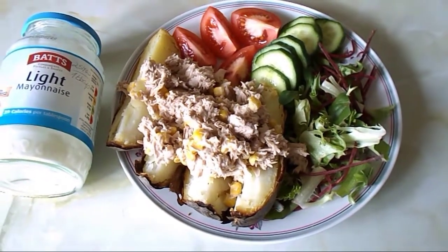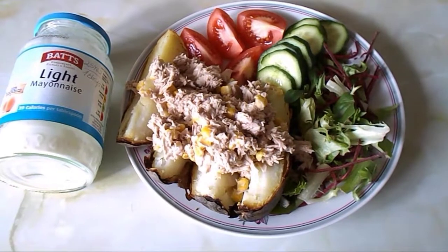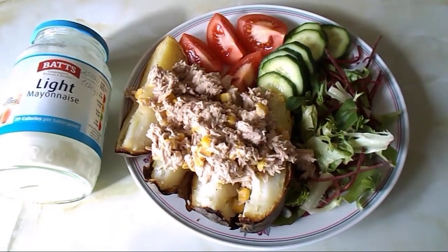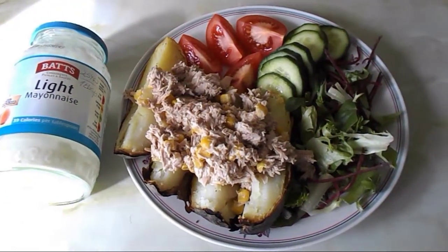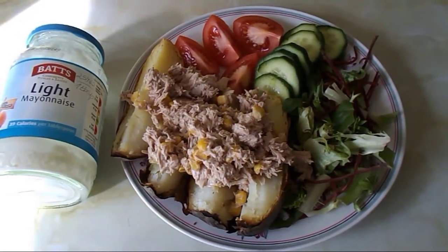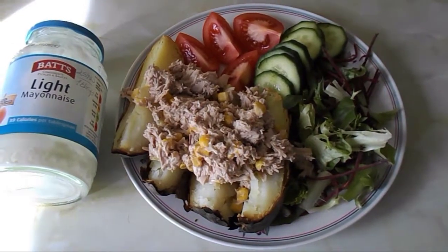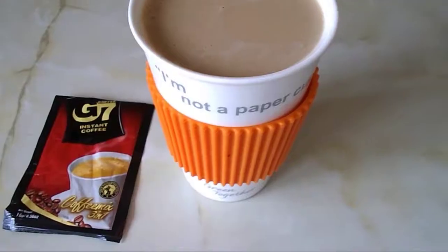Earlier we went out for a walk and it was lovely — it made a change after the last few days of freezing cold. I wrapped up warm but a couple of minutes into the walk I removed my gloves and undid my jacket as I was getting really warm. The sun was shining, the birds were singing — it felt like spring. There was only a little bit of snow left on the grassy bits but everything else had melted.